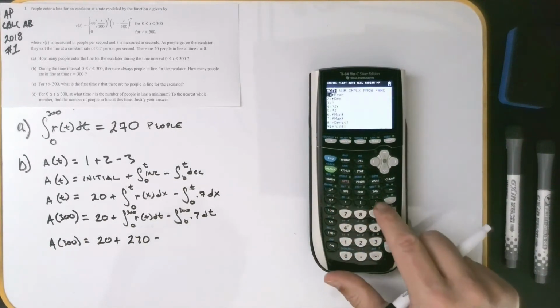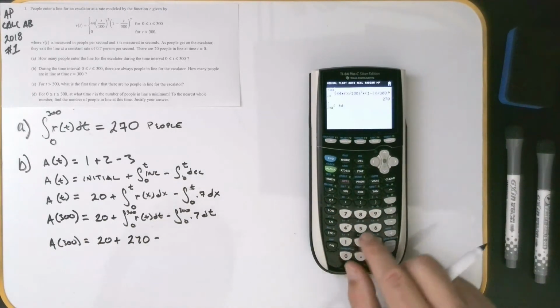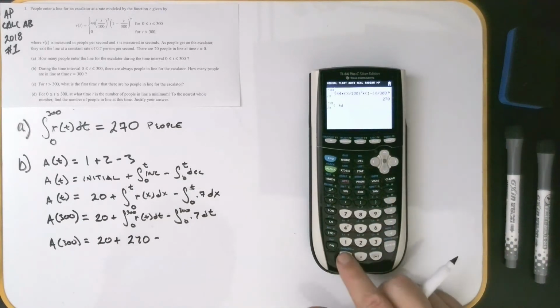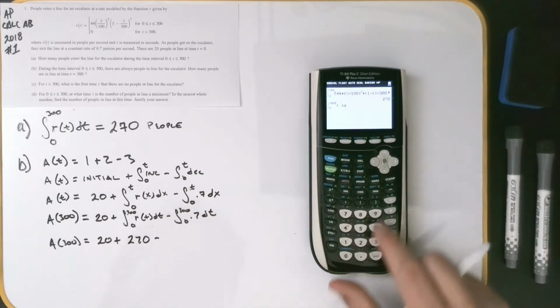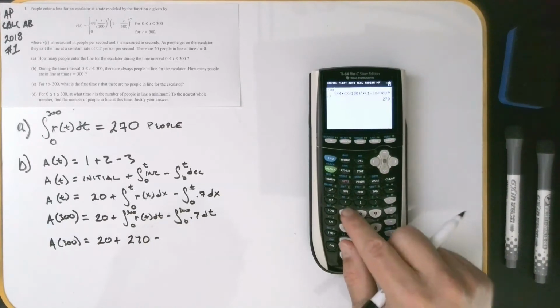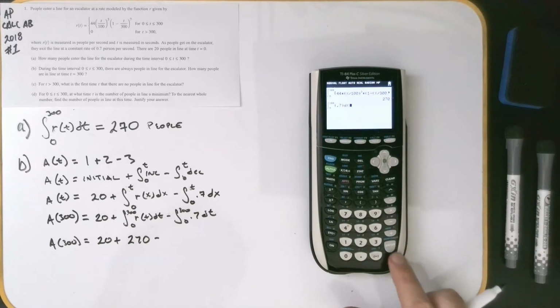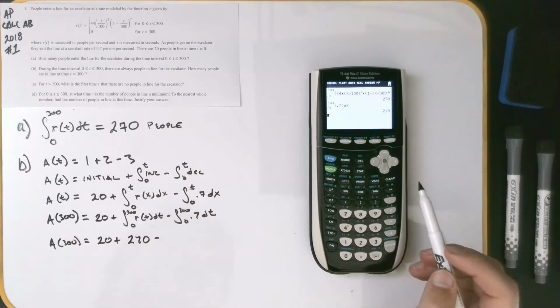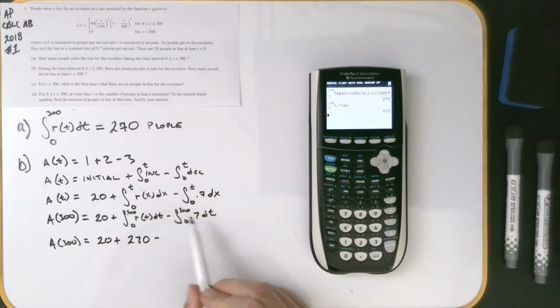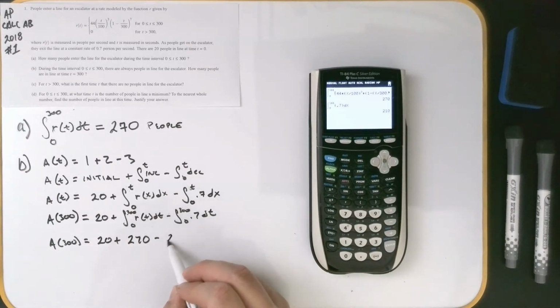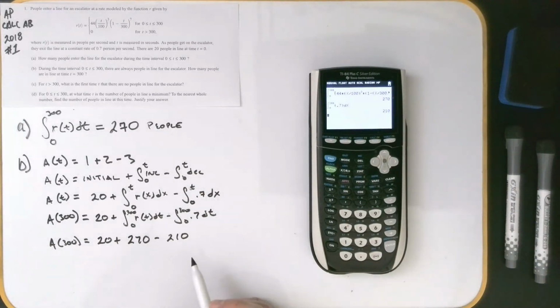So let's pretend you didn't quite notice this was going to be a very easy integral. So you just said 0 to 300, and your function is 0.7, and there's x. And you get 210, and 210 is 0.7 times 300. That's what was going to wind up happening. So pretty nice number here.